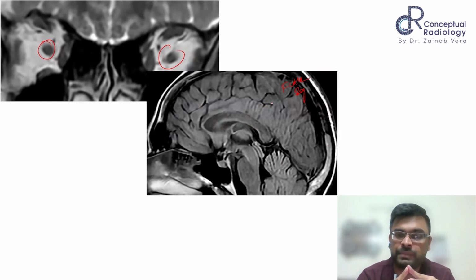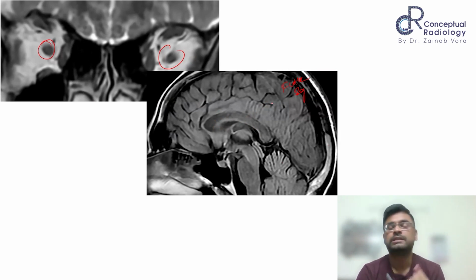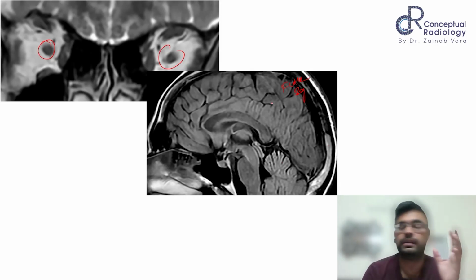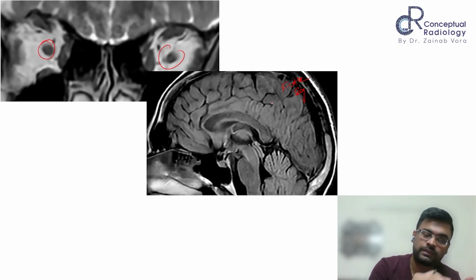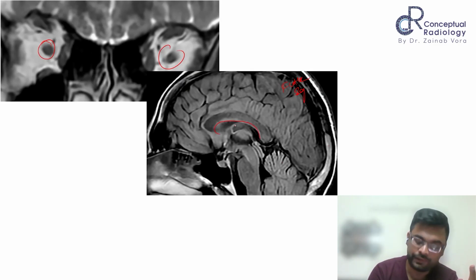Where are they present? They are present along the ependymal lining, and in NMO, right? So the aquaporin 4 receptors are present along the ventricular lining. So in NMO also, you can see lesions along these areas, because these are all what? Ventricular lining, ependymal lining. So this is periaqueductal, and this is somewhere the hypothalamic area.